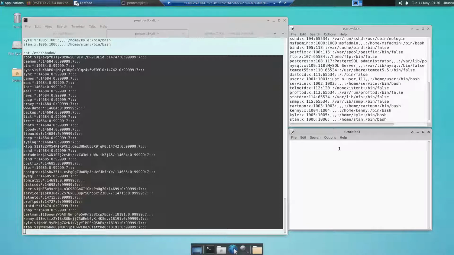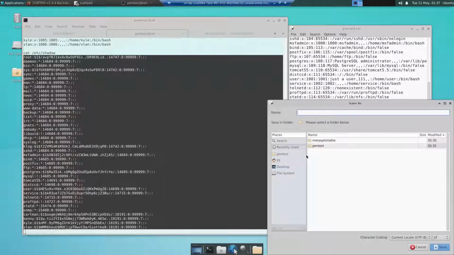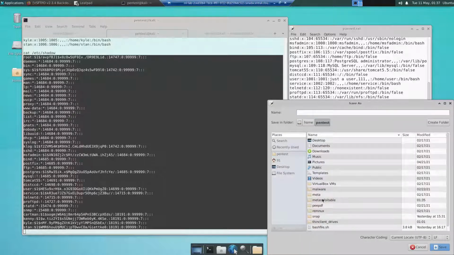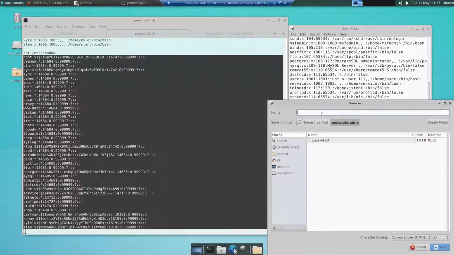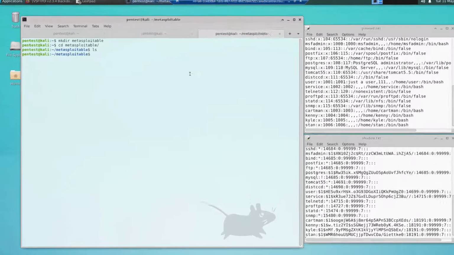I'm going to paste my list of password hashes, File, Save, and I'm going to go to my pentest directory, my Metasploitable directory, and I'm going to call this shadow.txt because, again, it's the shadow file. And I will save that as well. So I've got two files here. Perfect. Now I can try and crack these.